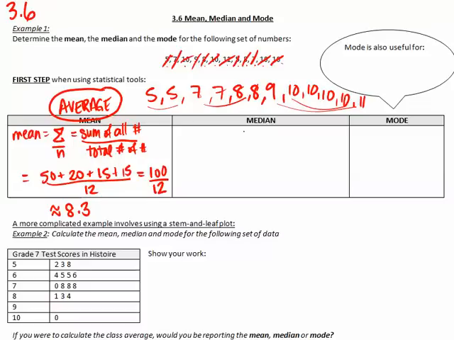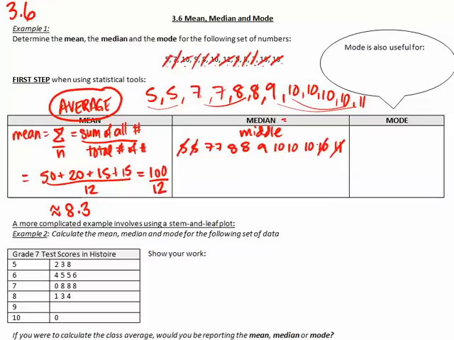The median is the middle number. The way I find the middle number is I take all the numbers and cancel out the first and the last until I get to the middle. So the 5 cancels out with the 11 — it doesn't matter what those numbers are. It is really important that the numbers are in numerical order. I'm left with two numbers in the middle. If it's one number, that's the median. If I have two numbers, I find the mean of those two: median equals 8 plus 9 divided by 2, which is 17 divided by 2, which is 8.5.